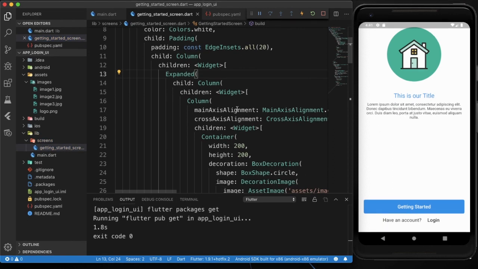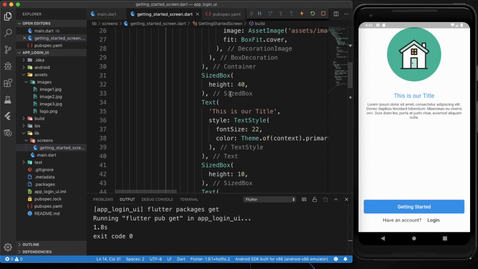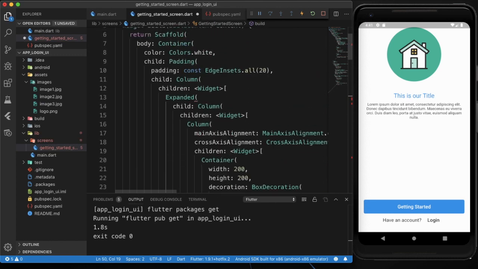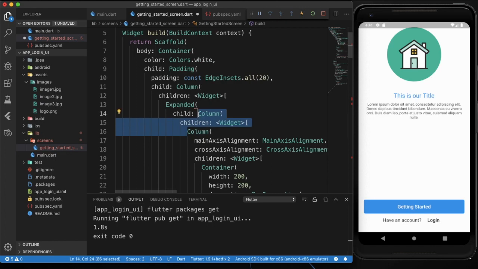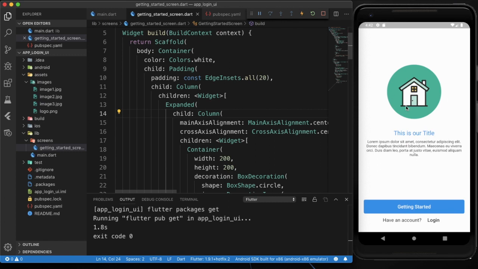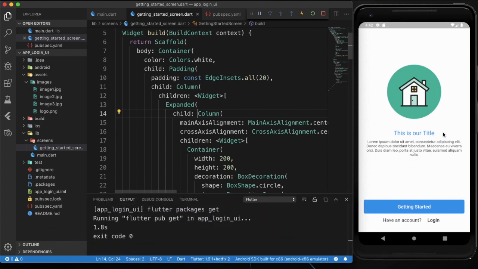And over here I have made a mistake. I have provided an extra column, so we don't need this extra column. I can remove it. So I have removed one column widget from here, and I need to remove this as well. So now after saving it, we can see that it has been positioned properly. So this is a single slide item, and over here we will provide multiple slides and a slide indicator, right?